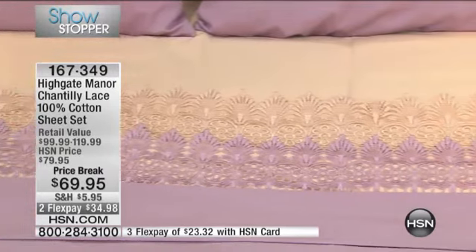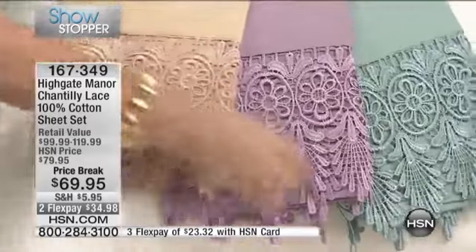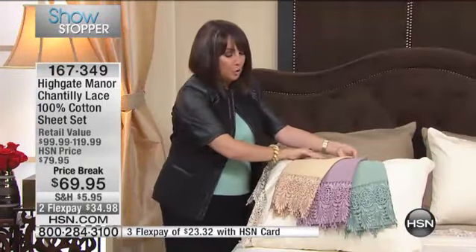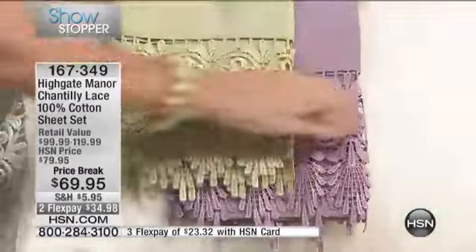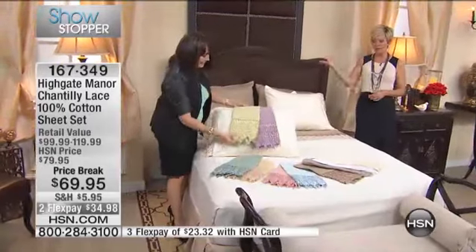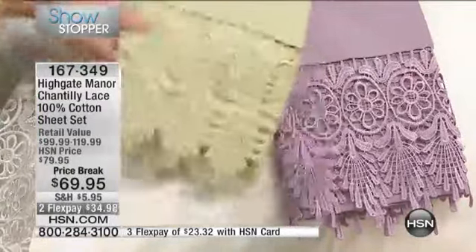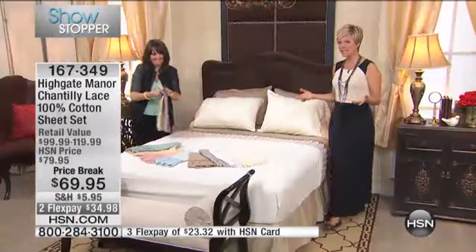I'm so excited that we introduced these new colors, like the lilac. We have fashion colors, but this is the look of antique linens. For a lot of you who collect antiques and have homes that are a little more eclectic, this is the perfect fit — that detail you don't find in department stores. This is what you find in very high-end linen boutiques, where you have to gasp because of the prices. That tea towel in Ireland several years ago — 50 euros — that's where the inspiration came. This is a very hard-to-source kind of item. The regular price of $79 is great; this is a price break of $69 and you can spread that into payments. If you have an HSN card, you can even add a third FlexPay payment.